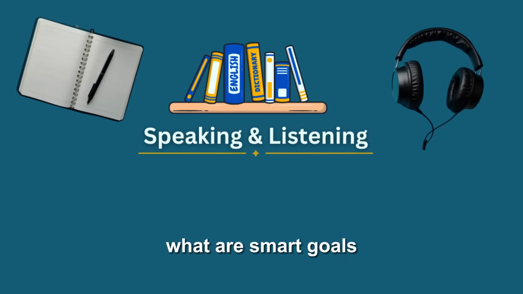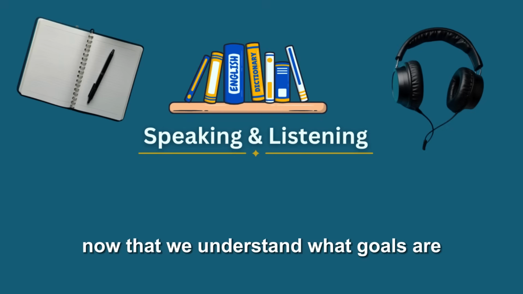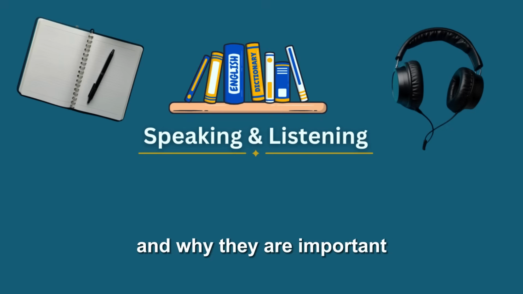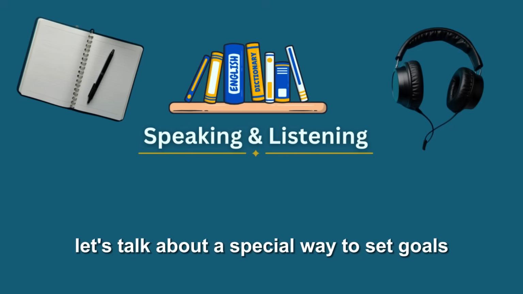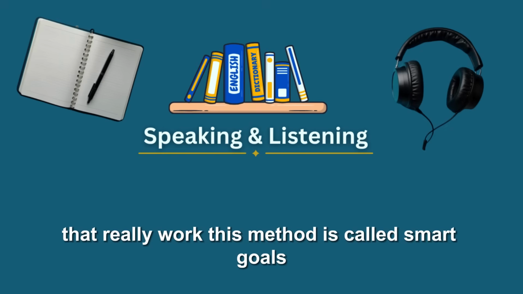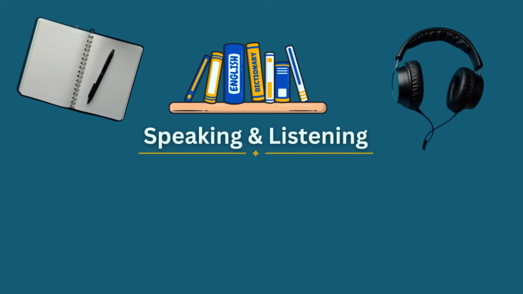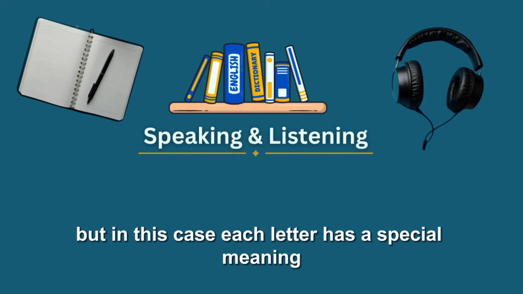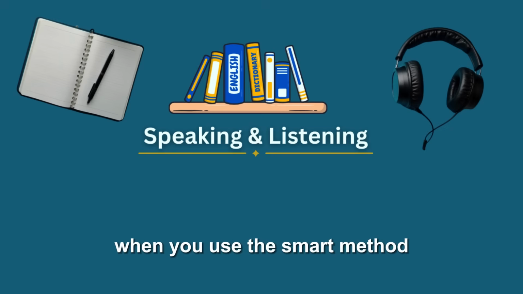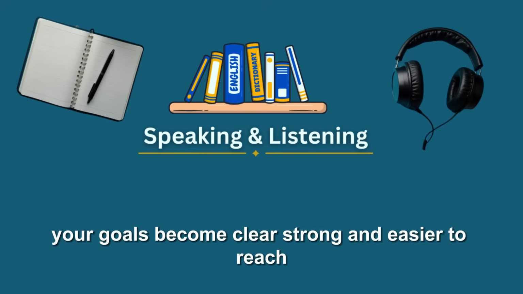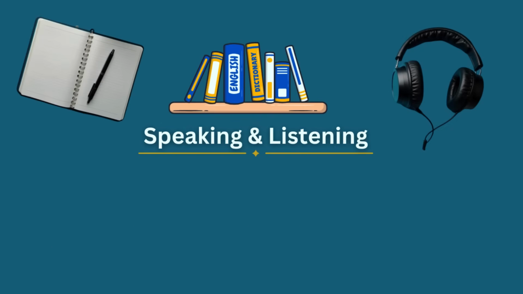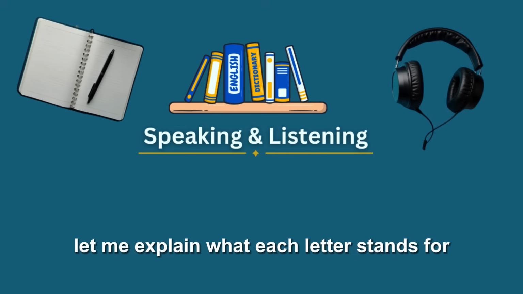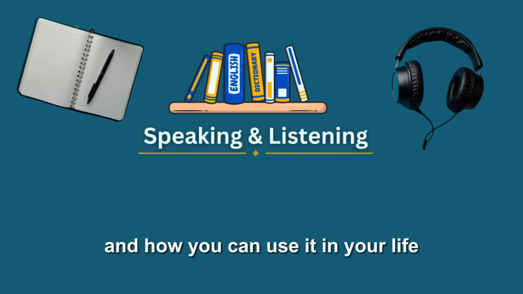What are SMART goals? Now that we understand what goals are and why they are important, let's talk about a special way to set goals that really work. This method is called SMART goals. SMART is a word, but in this case, each letter has a special meaning. When you use the SMART method, your goals become clear, strong, and easier to reach. Let me explain what each letter stands for and how you can use it in your life.